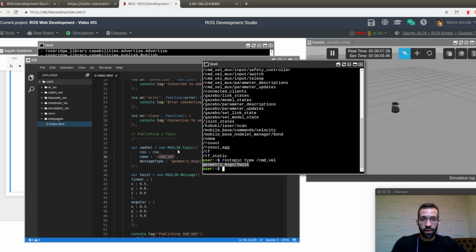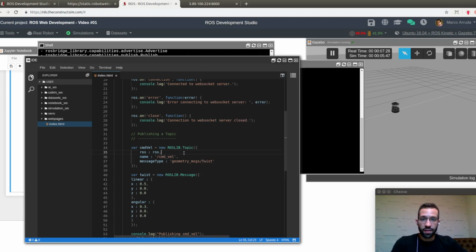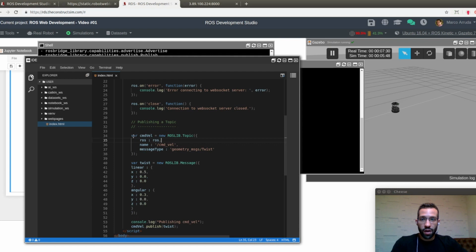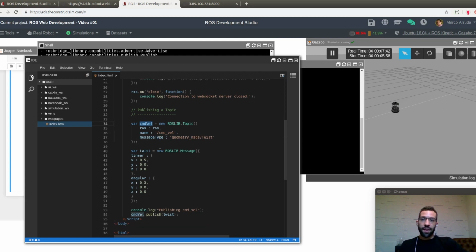So this is what I'm using here, we are declaring a ROSLIB topic, a publisher to the topic cmd_vel, and the message type comes from geometry_msgs, Twist message, okay? So this is the publisher, and now we have to define the message that we want to send to the publisher, okay? So it goes like that.